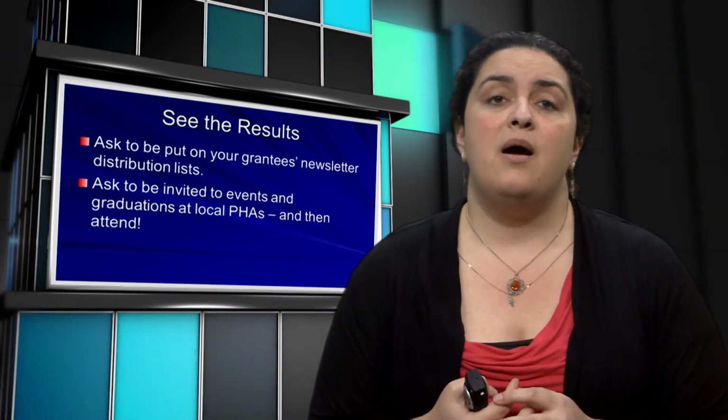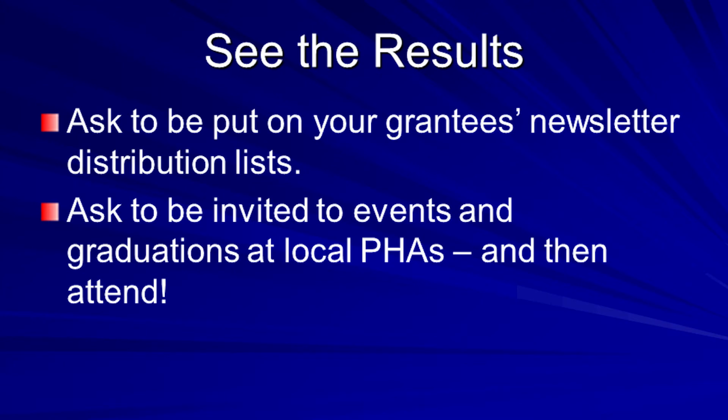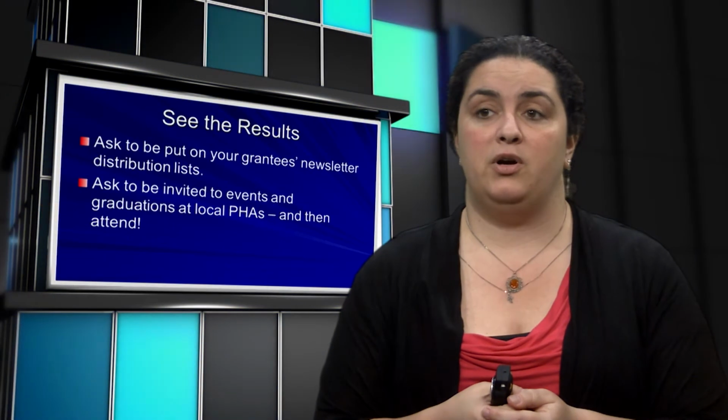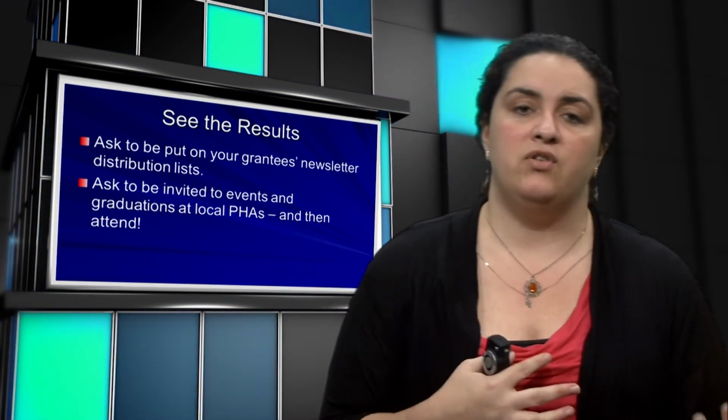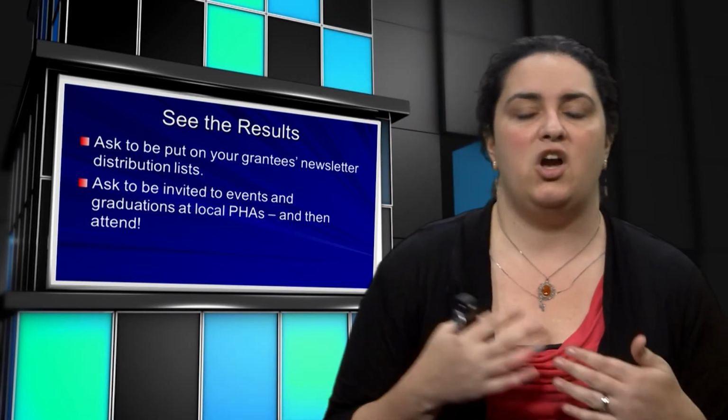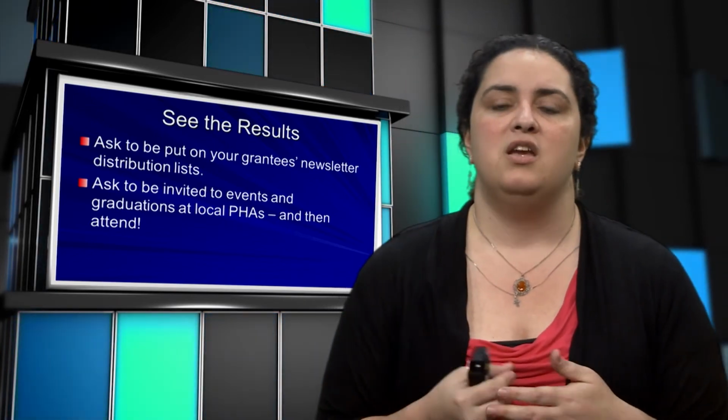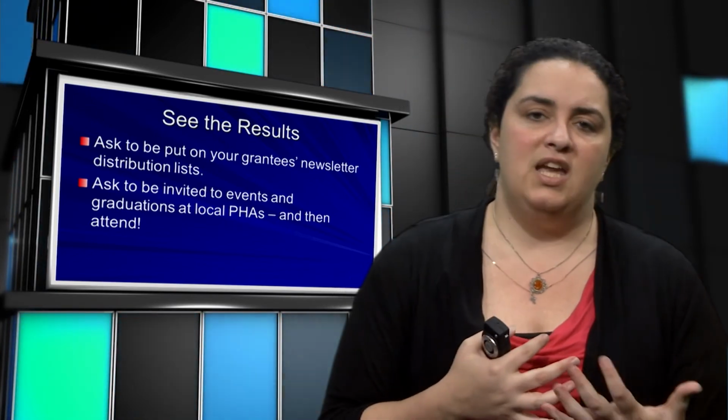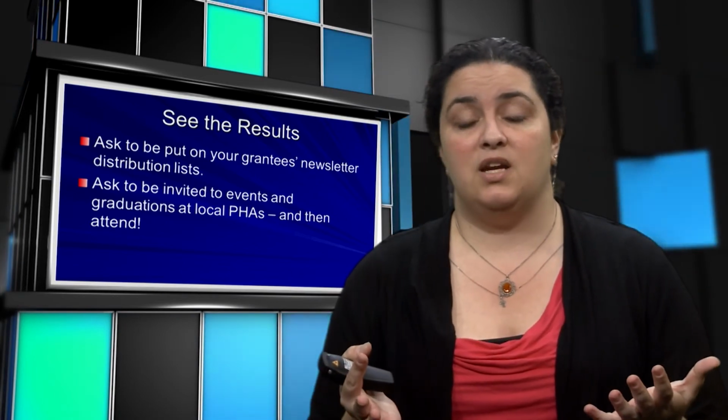And then also, when you talk to them on a quarterly basis or whenever it might be, ask to be invited to their events and graduations. We are usually invited to the big graduation that the Montgomery County, Maryland FSS program has every year. And they have a very large program, and they usually graduate 20 or 30 people, but they have a whole ceremony, and every graduate speaks and talks about the impact of the program and what it means to them and their kids. And I tell you, not one person leaves there without a dry eye.